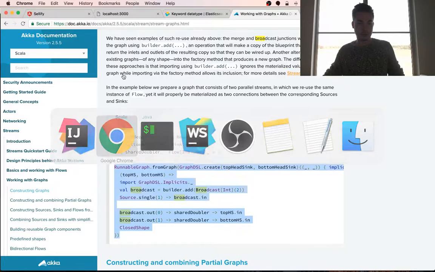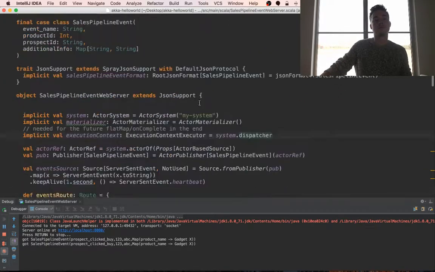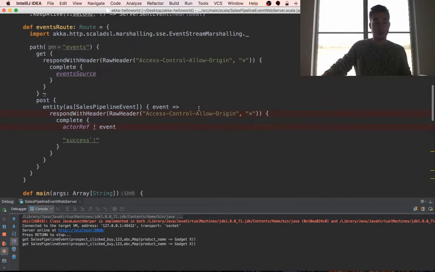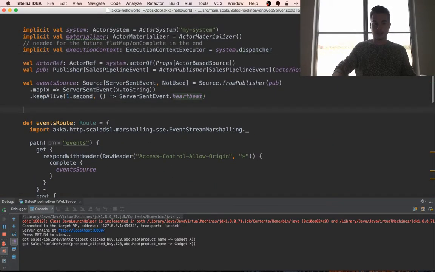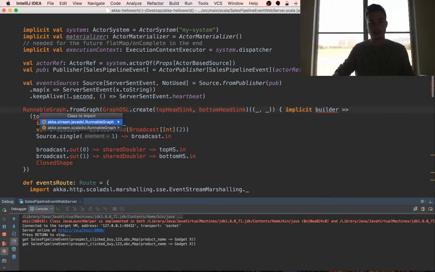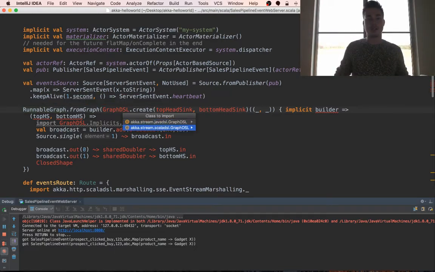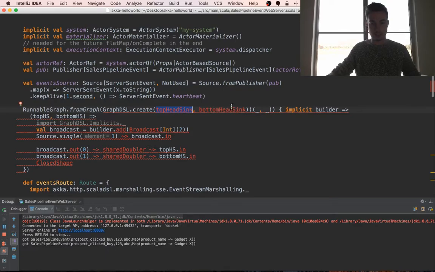It looks like those imports didn't quite work, which isn't great for us. Let's go ahead and copy that block here and just see what happens. We need to run some imports here. Import these. We want the Scala DSL version of this graph DSL. Top head sink, bottom head sink.